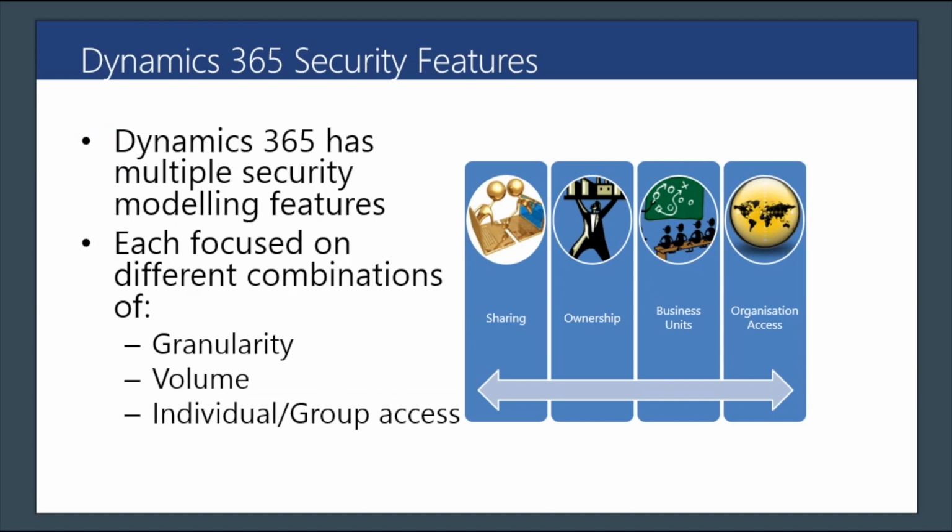So let's get started. Dynamics 365 has a wide variety of security modeling features, and it's important that you choose the most appropriate approach to implementing a particular solution. Each feature offers a combination of characteristics that provide a balance between granularity of access control, administrative ease for management, as well as impacts on scalability. And having an understanding of the underlying mechanisms that support each security modeling feature is useful when selecting the best approach to address your requirements.